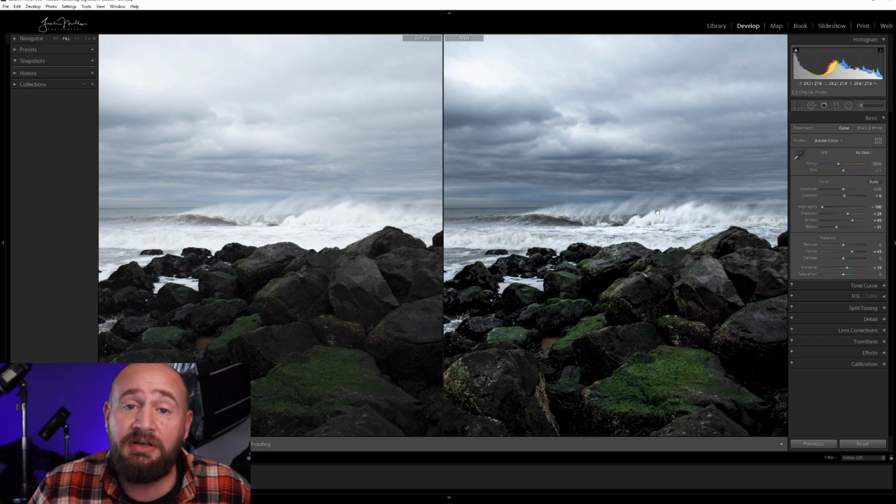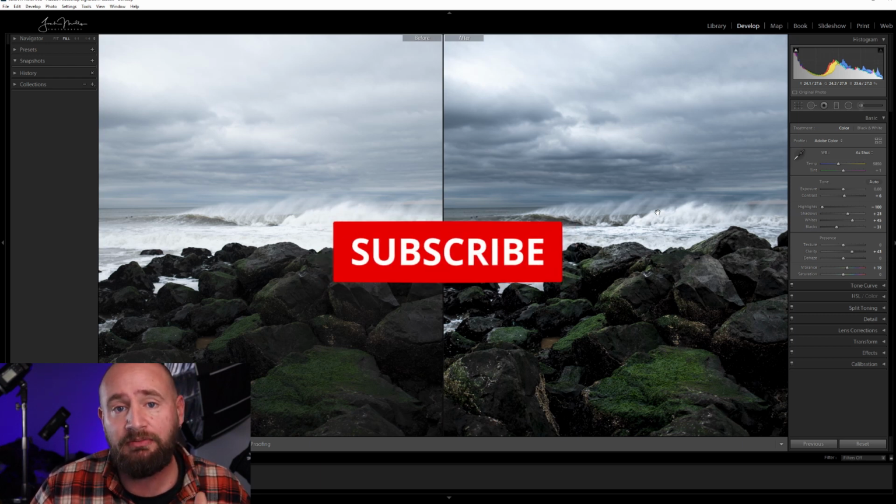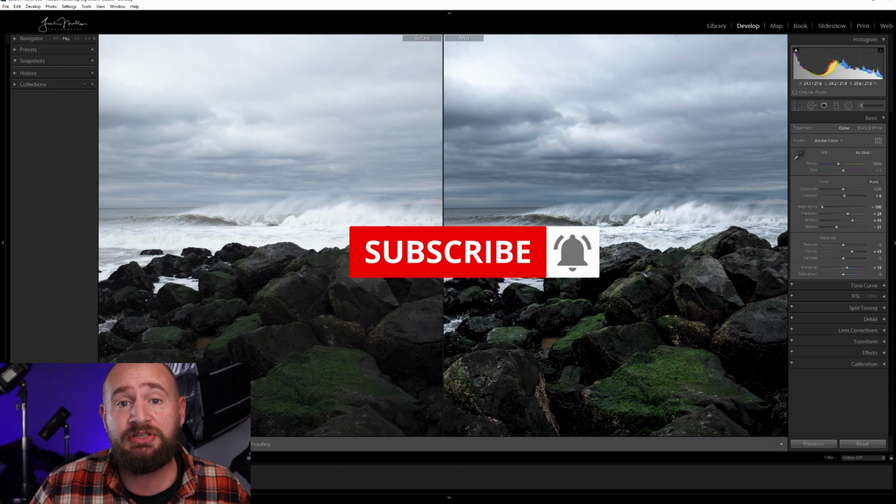We're going to take that one step further in the next episode, where I'm going to come in and do some additional tools like go into the HSL and adjust the colors and luminance and saturation. And I will also add some gradient tool to really make the sky pop and to really adjust those rocks independent of each other. So make sure to check out episode number 2.